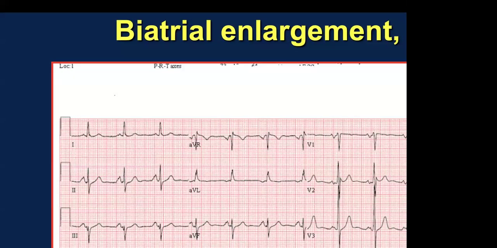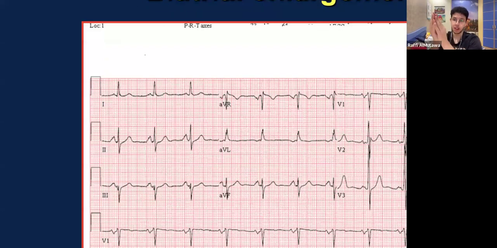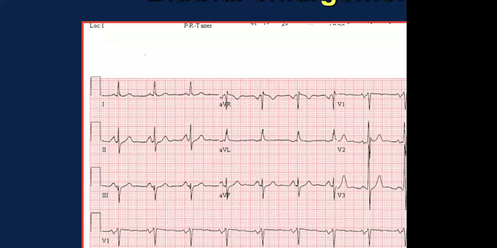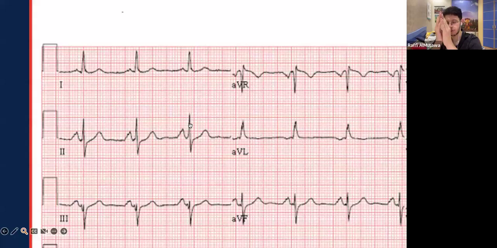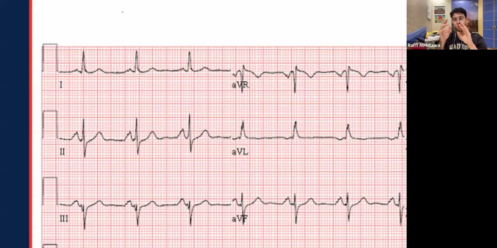Okay. So that's camel, left atrial. Let's say camels don't exist. Let's say we don't have camels anymore. The whole point of the camel is to show you that 2.5 millimeters or wider is enlargement of the left atrium, and 2.5 millimeters and taller is enlargement of the right atrium in lead two. That's effectively the whole point.